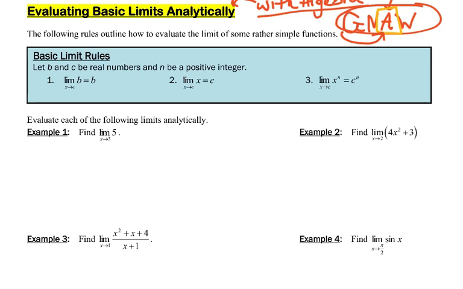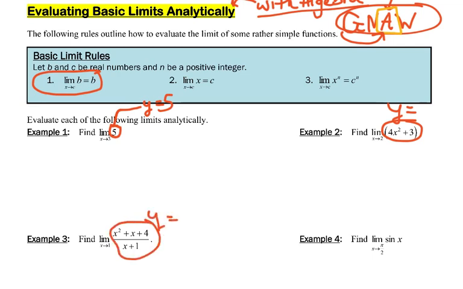So the first thing here, you might say, I don't get what this means. This just means that if your function is itself a constant, because it says b is a real number, so in this case b would be 5. If your function's a constant, remember our limit is of the y values. So I always like to think of that argument in the limit as y equals whatever it is. So this would be y equals 5. This would be the function y equals 4x squared plus 3. You should know what these look like. This is the function y equals sine of x.